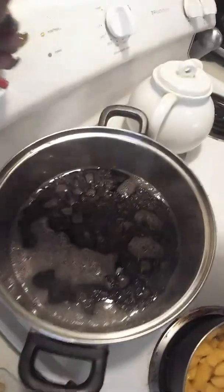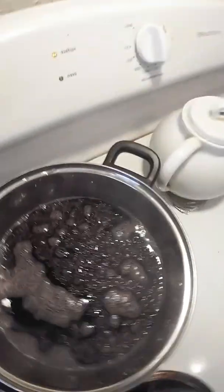Alright. So I have my mango chopped up, diced up. And I'm just going to pour it over into this little skillet right here. This is really last minute, guys. I promise you I was not even planning on doing a video. I was just really cooking. There's my black rice. I'm going to turn that down. Let it simmer.